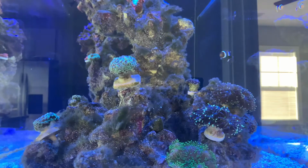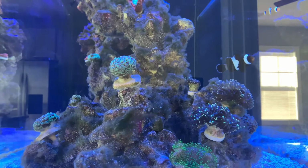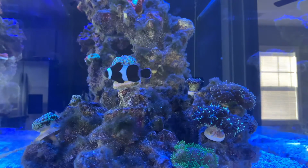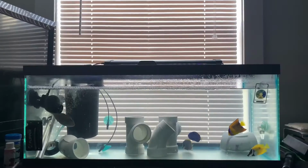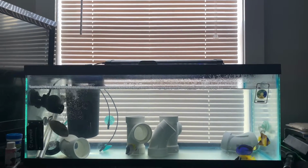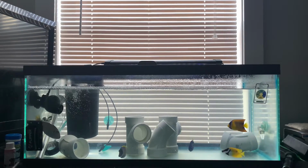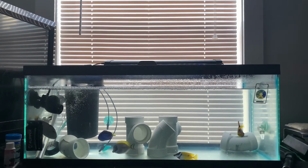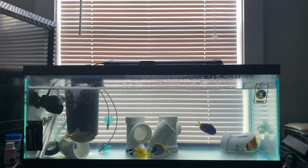All right, so I want to start with the quarantine tank first, because there's something special in that tank. Those of you that have been following me since day one have seen a picture I have of it on the wall. You know what? Let me just go ahead and show you. First up on the list is a website called KP Aquatics. I don't know how I came across it, but I think I looked up a particular fish and was scrolling, trying to see which one had the best offer, the best deals, whatever the case was. And that's where I came across them.